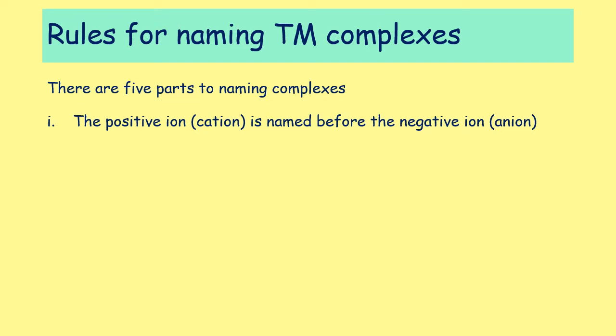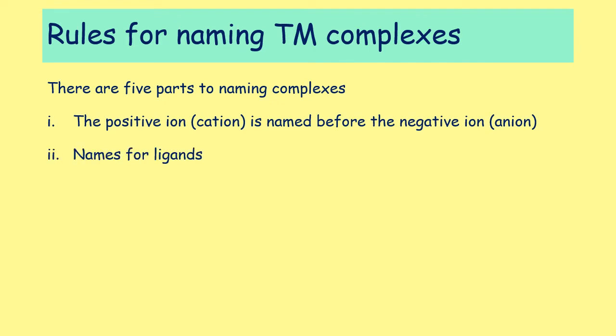If your transition metal complex is negatively charged, it's going to need positive ions to balance it out. If that's the situation, you put the name of the positive ions before the name of the transition metal complex. In many situations, you're only given the transition metal complex with a charge as an ion. If that's the case, you ignore this first rule because that only is applicable when the complex is part of a compound.